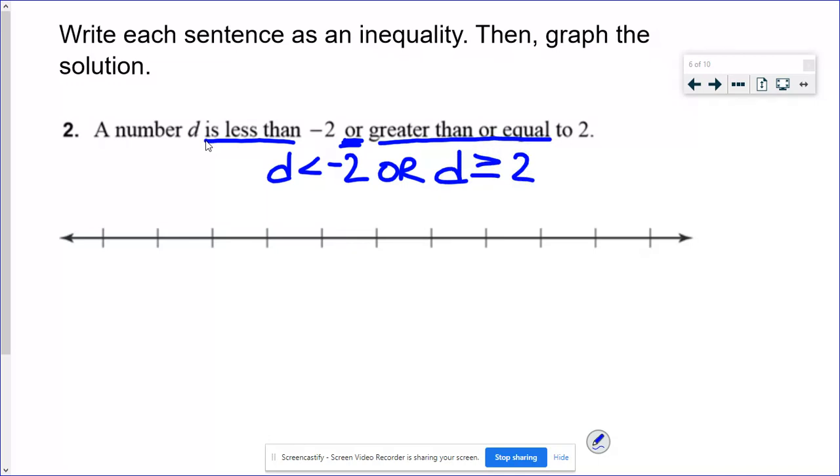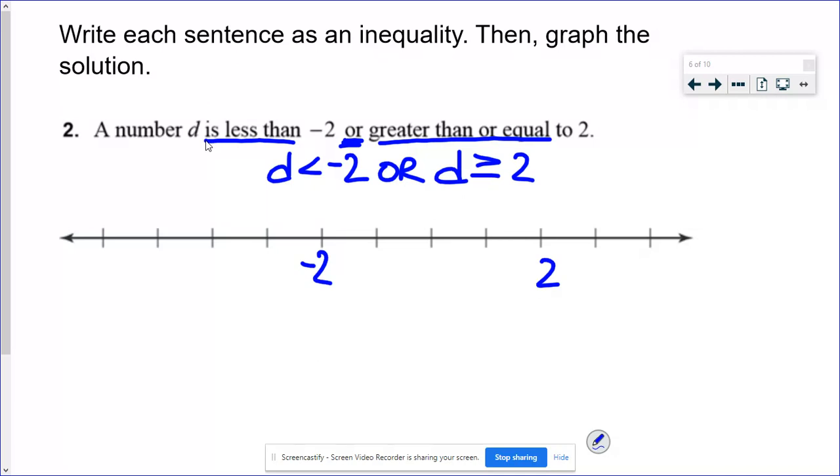When you're graphing these, you're going to be making your own number lines most likely. You don't need number lines this big. When we were graphing before, I said we needed 3 numbers on the number line. Now, honestly, I'm okay with just 2. I want to know where -2 is because that's one of my important numbers, and I want to know where +2 is. And again, if you're writing your own, you're not going to have all these extra marks. I'll show you what that would look like.